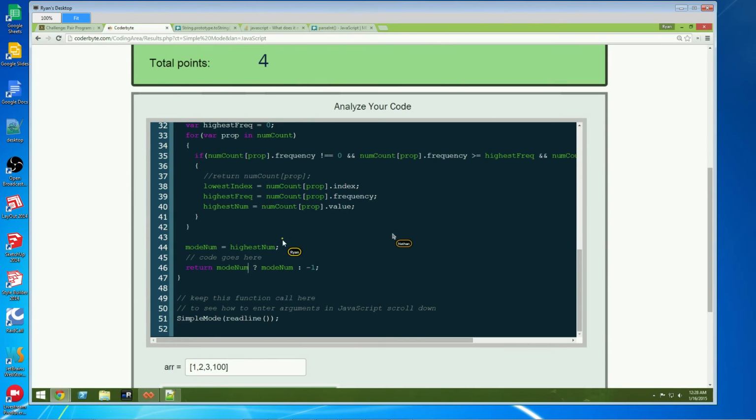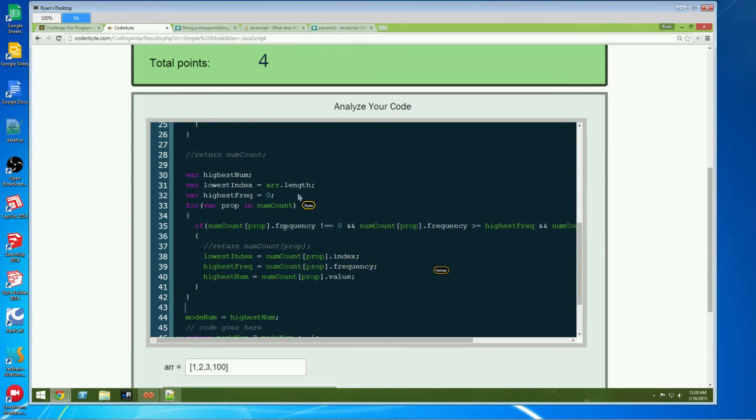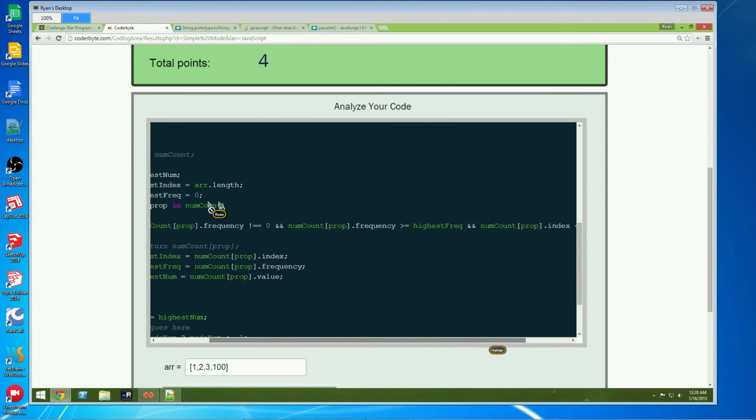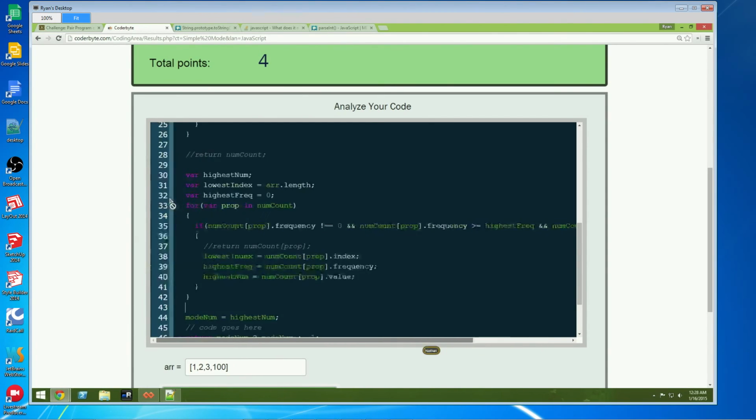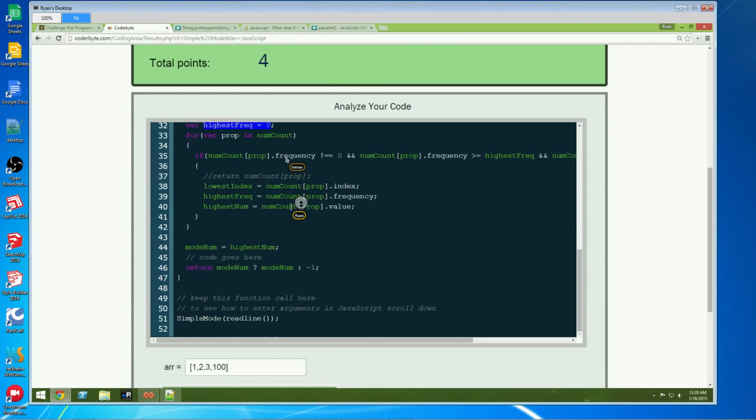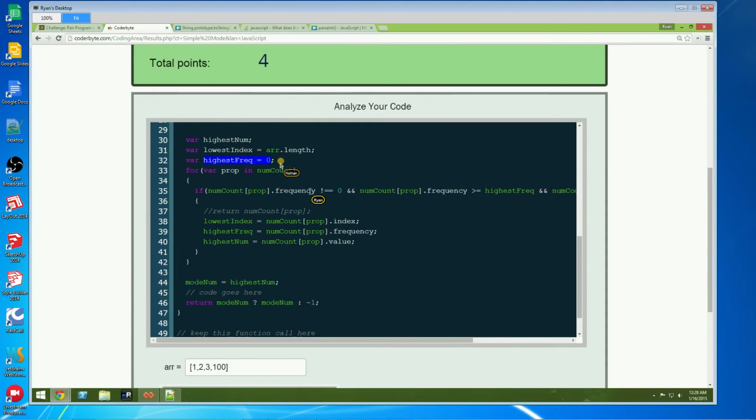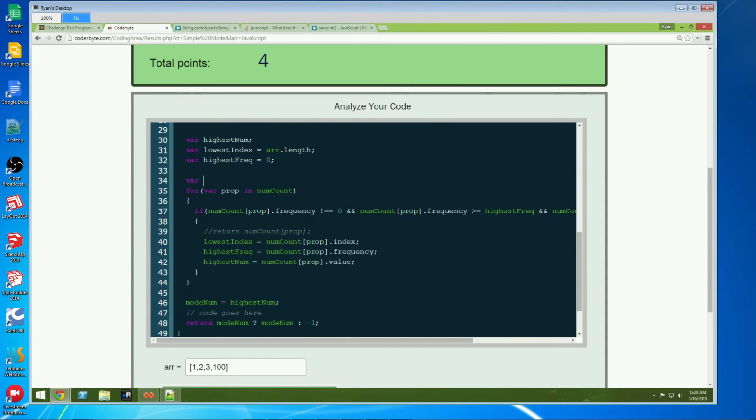Well, then we could do something like this, right? The frequency wouldn't equal 0 because that would be 3 zeros, and then it would be higher and the index would still be the same. So you just check to see if this was updated. Yeah, that's what I was going to say, you could add a Boolean flag, because if it reaches here, then there's some kind of mode, right? So, var modeFound equals false.